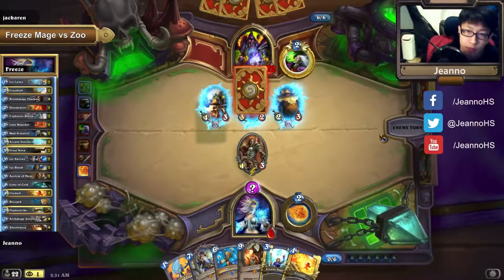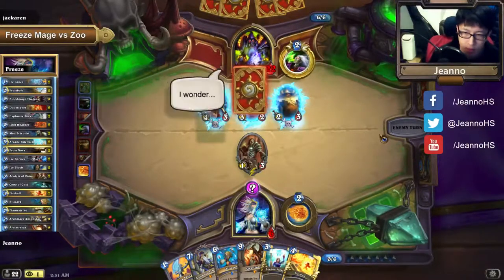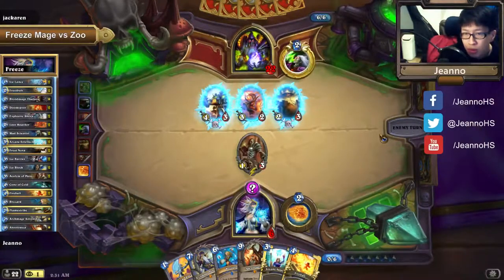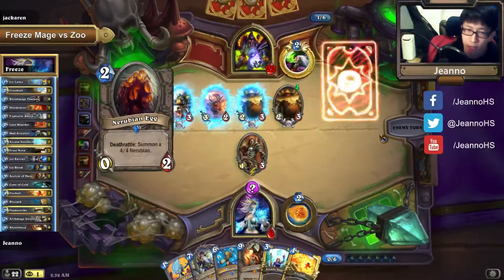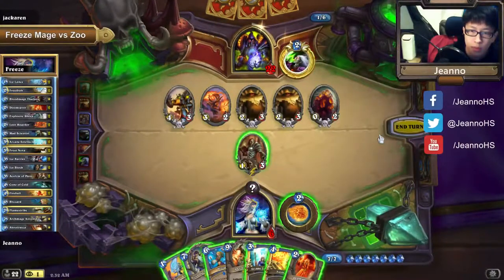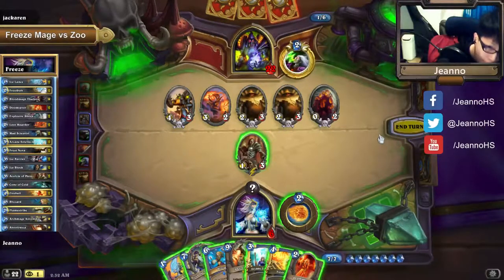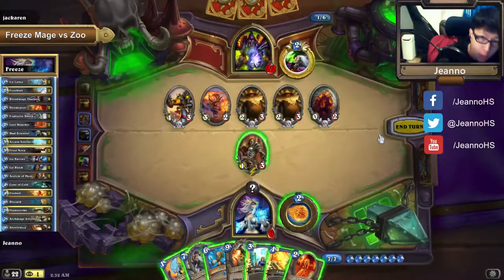Well, I hope he doesn't draw. I still need more to survive. But I think he's also concerned about his health. He can't. Oh, that's bad. Yeah. Now we have a Doom. I mean, we have a Doom. We want a Doom.